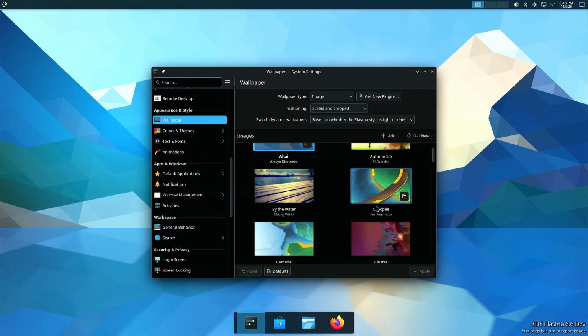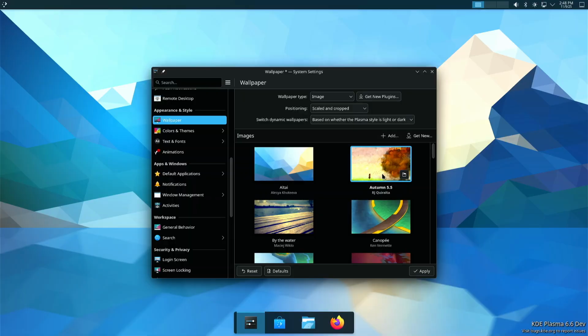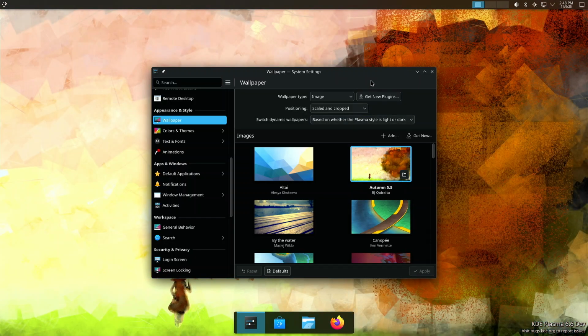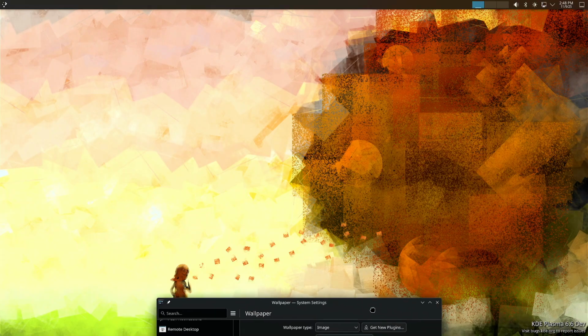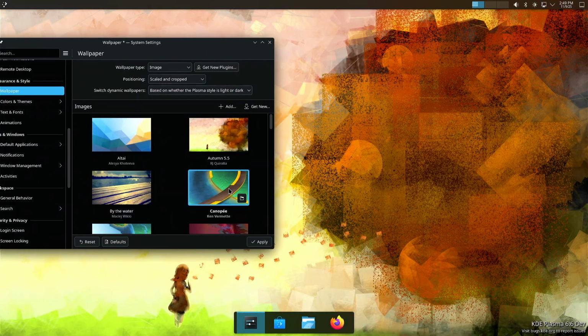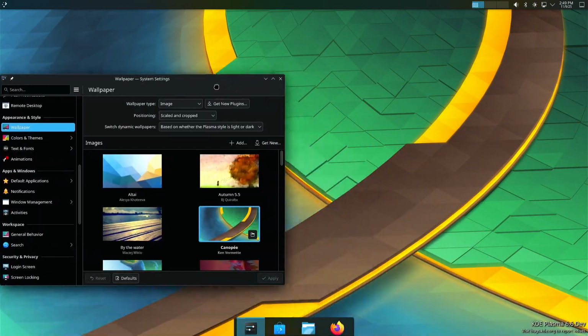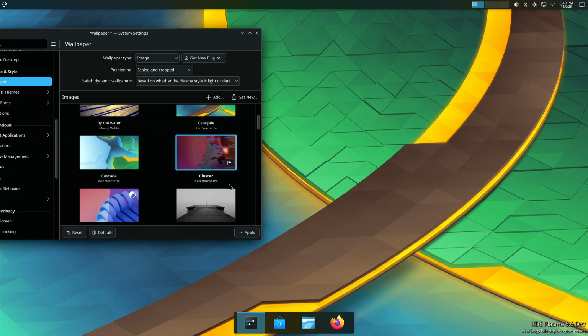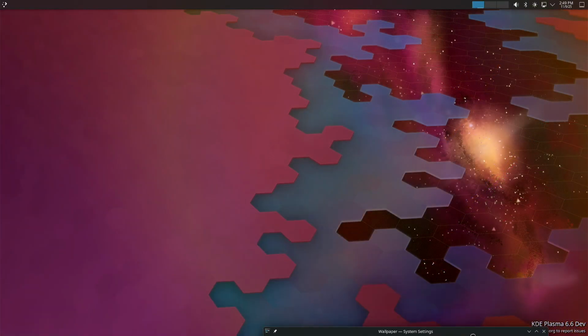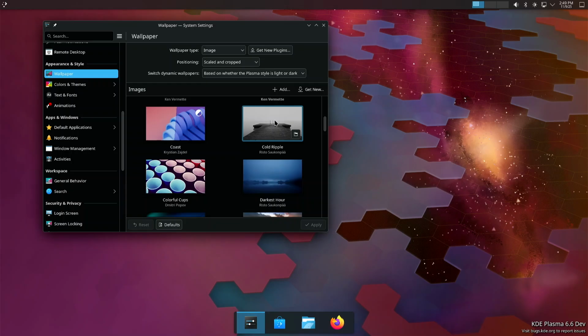Wallpaper. Autumn. Oh, that's nice. This has been in KDE since KDE 5, I believe. Same with this. So this is an older one.